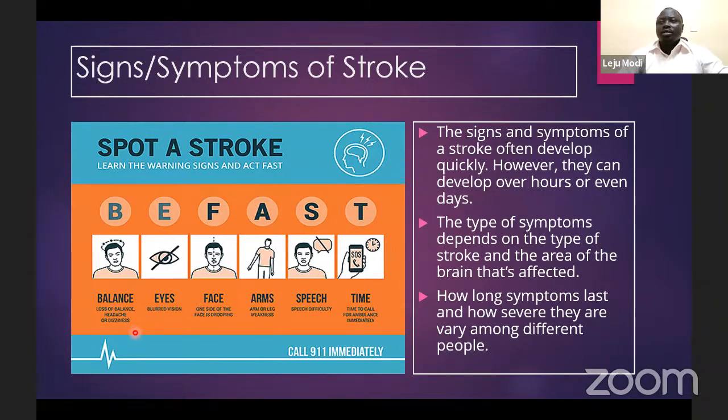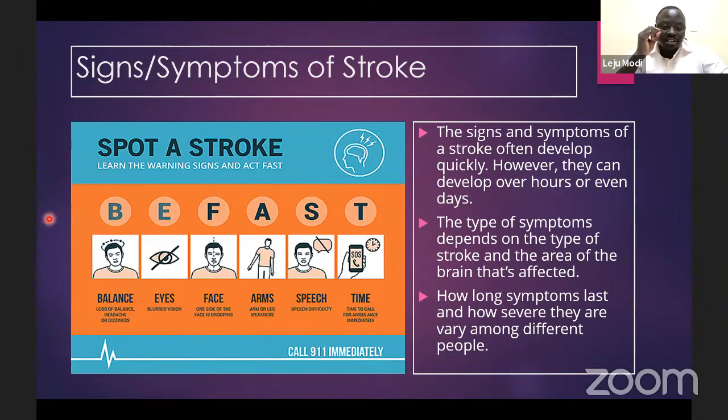You hear a story, somebody has been brought to the facility and the person who brought them is narrating, oh, we woke up well and grandpa or grandma was just okay. We brushed teeth, took tea, and then he or she got up, was trying to walk to the bathroom, and then just fell. So that's loss of balance, the most common thing there. And you begin to wonder why this collapse when somebody is not even moving with a stick. So loss of balance is something you can always look out for. Was it the issue? Somebody had to fall down, or what happened?